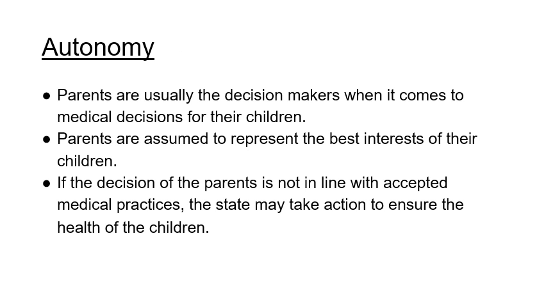For autonomy, the parents are usually the decision makers when it comes to medical decisions for their children. Parents are assumed to represent the best interests of their children. However, if the decision of the parents is judged to be not in line with accepted medical practices, the state may take action to ensure the health of the children. In other words, the state may take medical custody of the children in order to ensure that an appropriate medical decision in the best interest of the children is made.